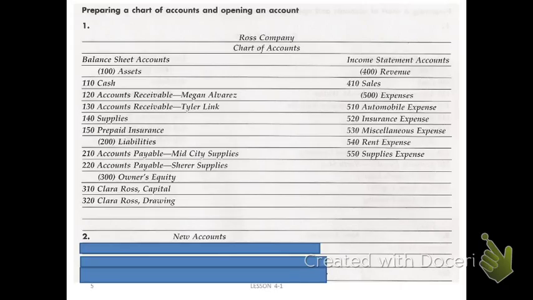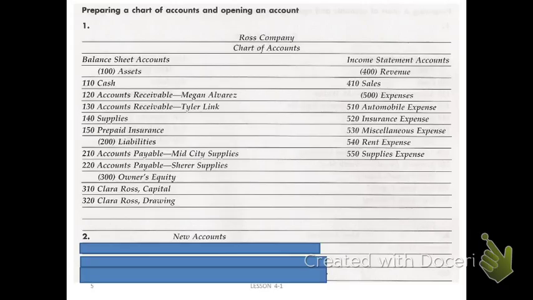We still are listing these in every 10th number. So we start with 510 to 520 to 530 to 540 to 550 based on the number of account titles that you have to work with. But you can see A comes before I, which comes before M, which comes before R, which comes before S. So every one of these expenses is listed in alphabetical order. And it's common that expenses over time will add more of these to our list. Again, that is why we list them every 10th number, so that we can fit some in between the numbers in alphabetical order if we ever needed to. And that's going to happen.